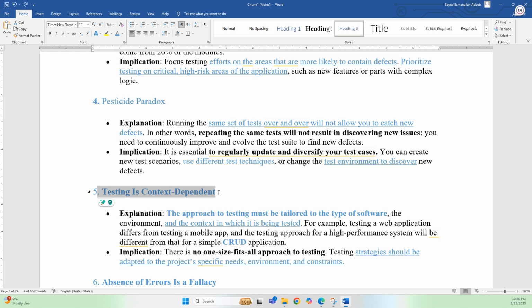The method of testing, the approach of testing, the strategy of testing must align to the type of software, the type of environment, and the context in which we use that software. For example, testing of a web application is much different than testing of a mobile application.